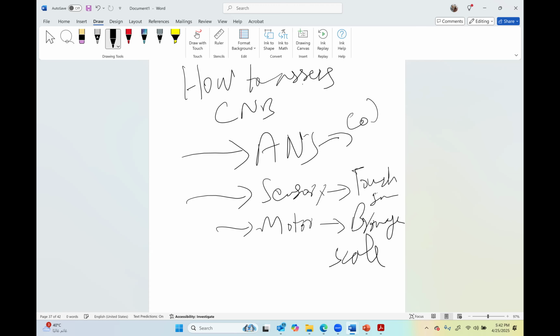Cold sensations, response to cold sensation, and fall in BP. Not 100% reliable, but fall in BP is one thing, and cold sensation is another. Fall in BP is just subjective, and objectively you need to check the levels. Ideally, you should always check the levels. Unfortunately, we don't check it.